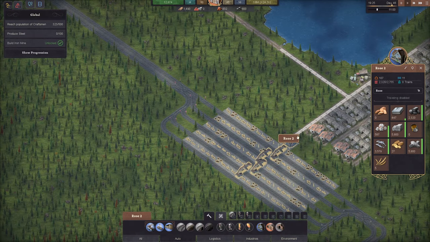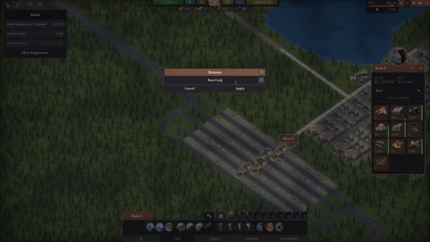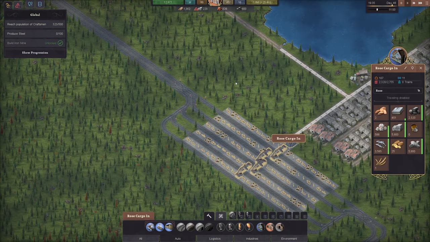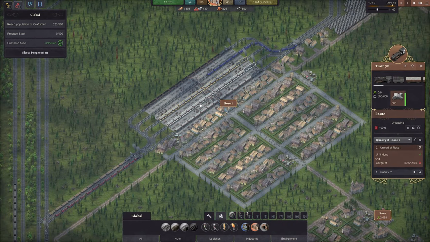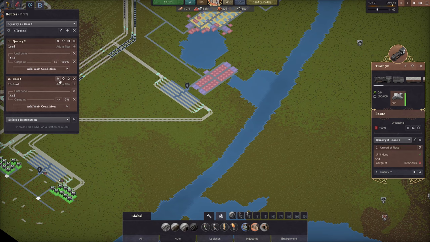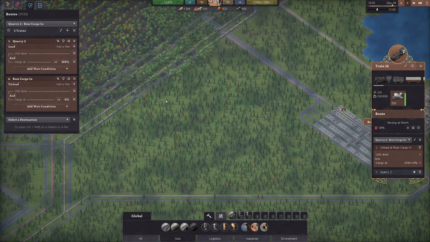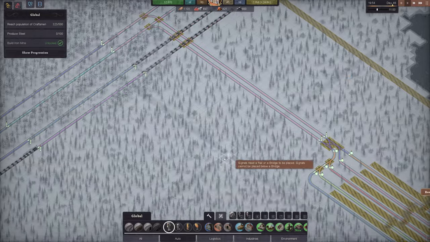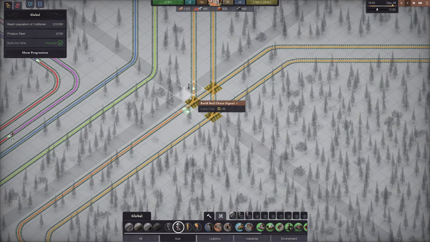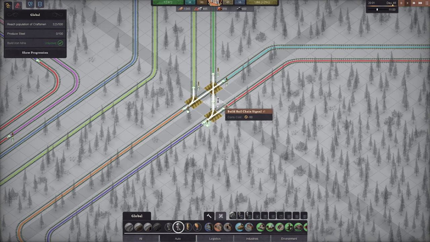So this one we can call Rose Cargo, right? Cargo in. We'll do that. We'll tell all of these guys, hey, can you go here instead? How about that? And then they will go around. Yeah, that makes a lot more sense. I like that. And then we just put down a bunch of signals and we call it a day.